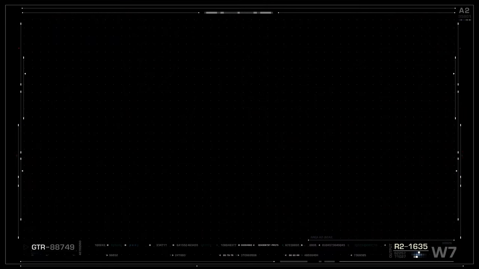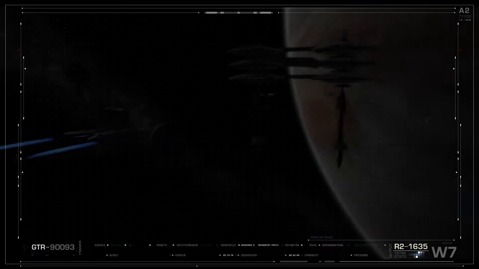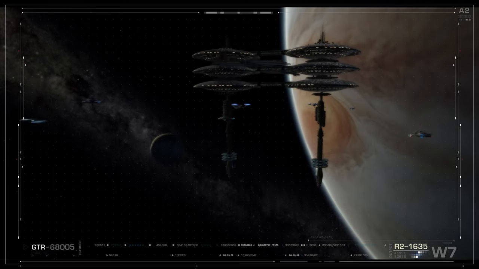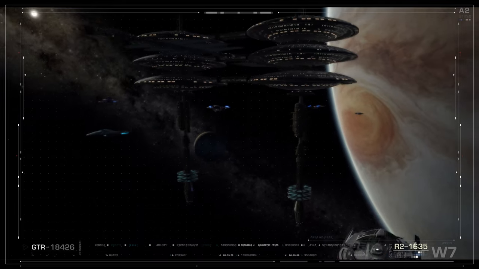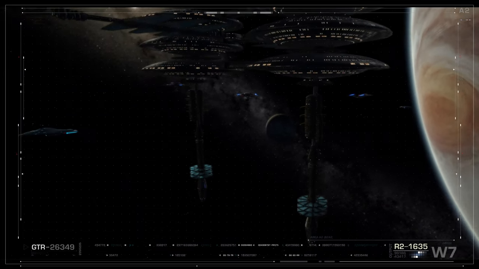I'll definitely say I've been a huge fan of all of the ship remasters, and the Type 7A hull looks amazing on every ship I've used it on. Thank you. I'm glad you're liking it.